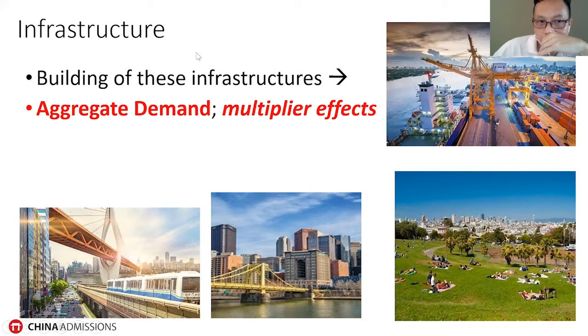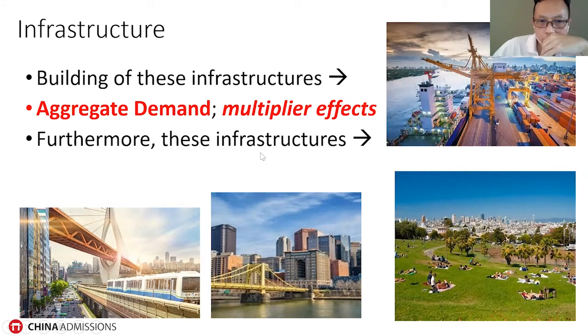Okay, now, but I want to add to that. What else? Can you think of how infrastructures also cause an economy to grow? Apart from the building of these infrastructures itself, which is an economic activity, an aggregate demand, on top of that, something very interesting about these infrastructures is suggested by some economists as one of the main driving forces that is driving the growth of China's economy. Can you quickly think of this? How else can you associate infrastructures with economy?